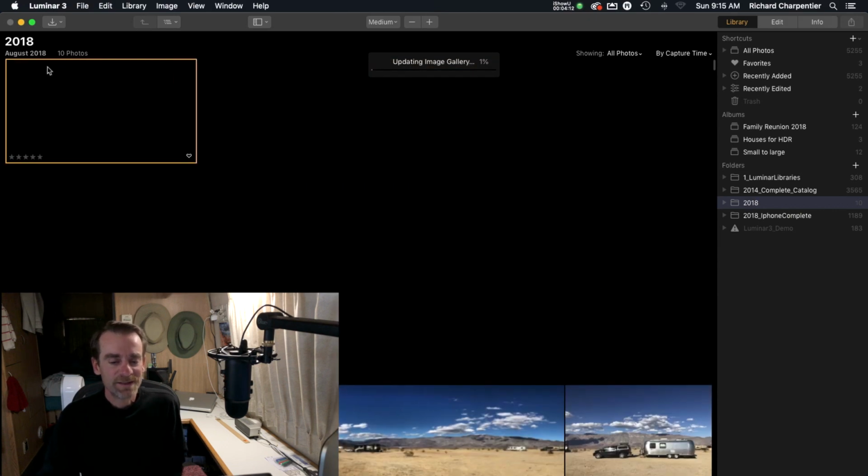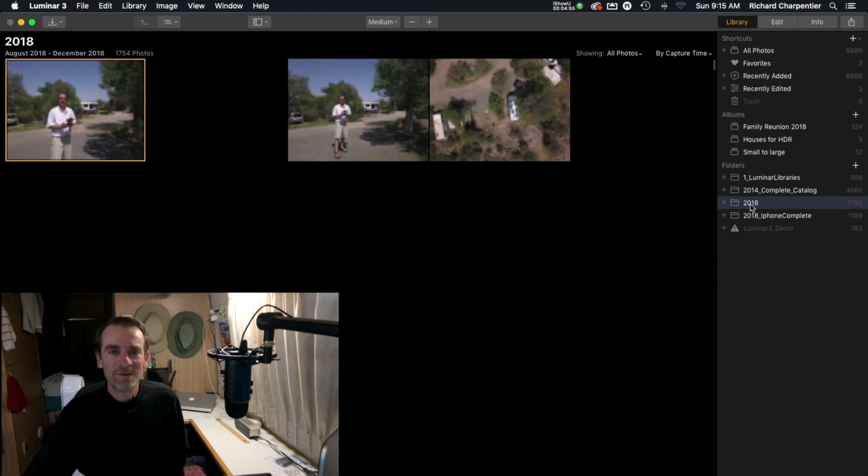So here we go. It is now doing an import. And let's see, 120 photos so far, updating the image gallery. Now, if you look over here on the right-hand side at the libraries, there we go, we have a folder just called 2018. I'm not very creative in my naming when I create my Lightroom catalogs because, once again, I'm not looking at the folders. I'm using Lightroom's interface and search tools to get to my images quickly. So usually I will create a new folder for a new catalog on Lightroom, give it a sensible name like the Udemy one, or Full Collection 2018, Full Collection 2017, whatever it might be. And then I never look at the folders again.